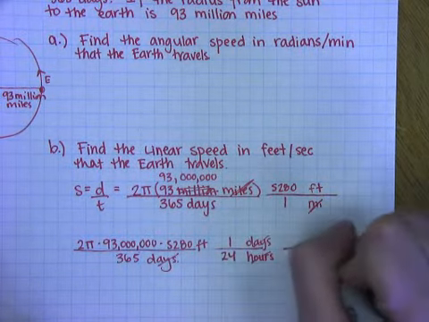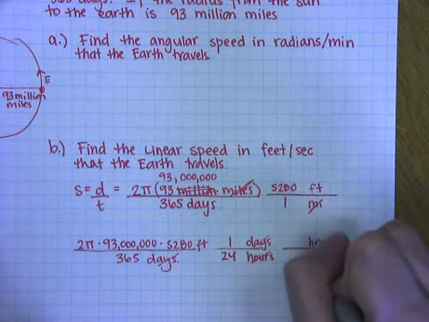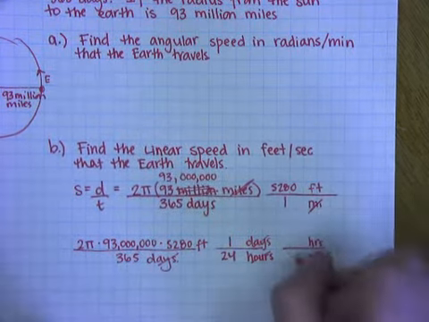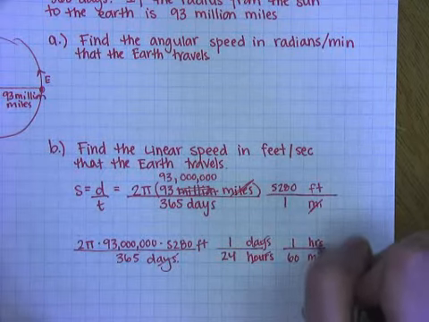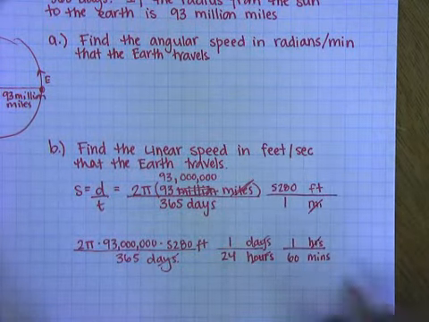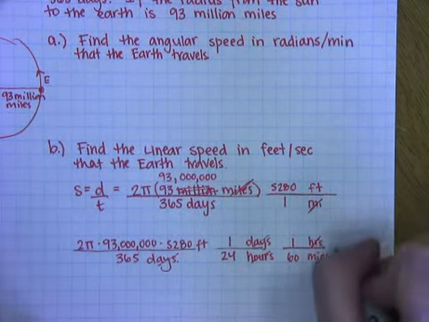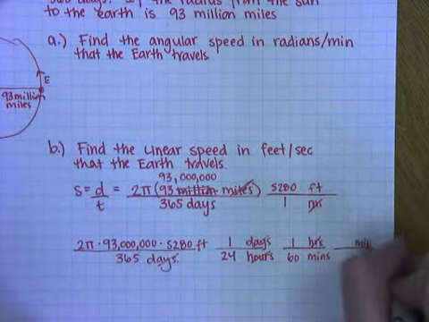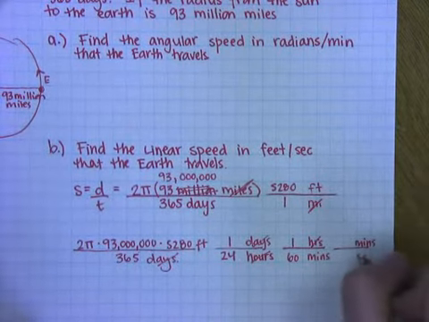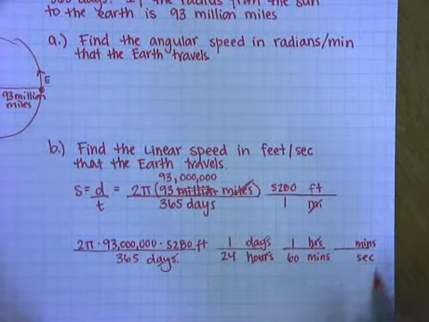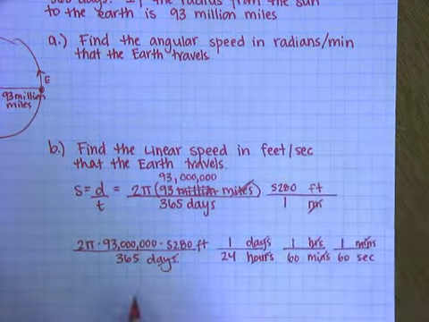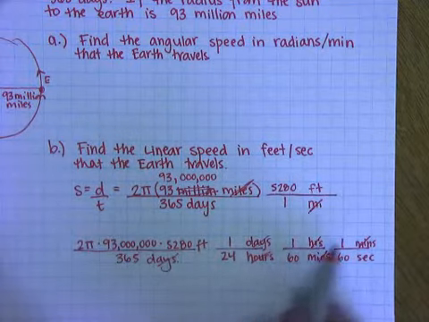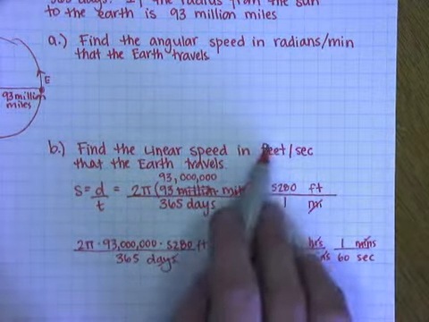And so now I'm going to go to the next closest unit of measurement of time to hours, which is minutes. There are 60 minutes in 1 hour. So then let's see, hours cancel out. And now from minutes, I can go to seconds. So minutes go on top to cancel out with minutes on the bottom, and seconds go on the bottom, and there are 60 seconds in 1 minute. Okay. So now the units I have left are feet and seconds, which is what the problem asked for.